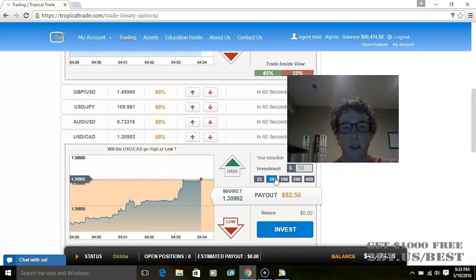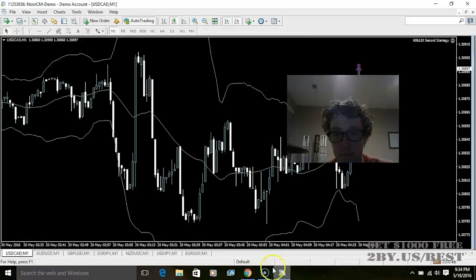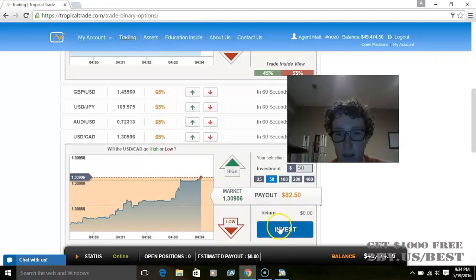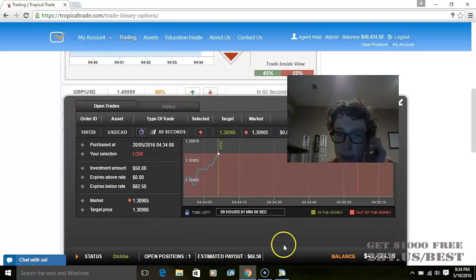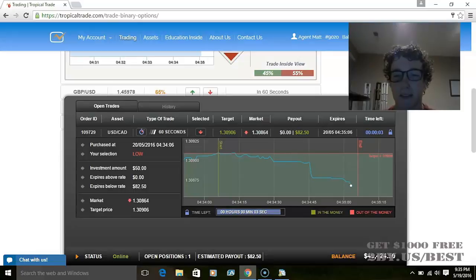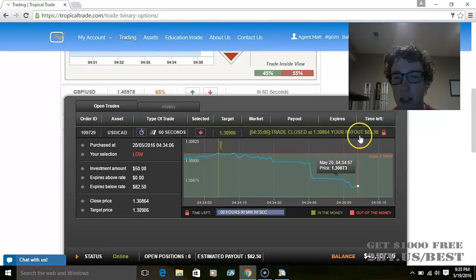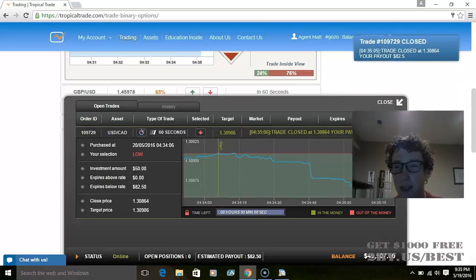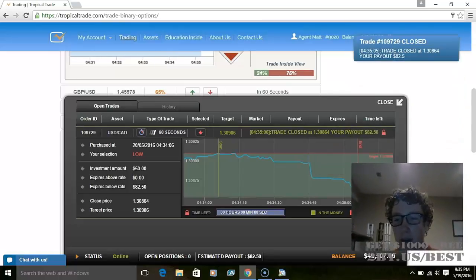So now the trade is all set up, and we are just waiting for that ding. Alright, there it is. So now we just invested, and it's set. Alright, so this trade has 5 seconds left, and that was a pretty good start to our session. We now have a winning trade with the US Canadian dollar, so a solid profit there. We're 1 for 1. It's just the start of our session.